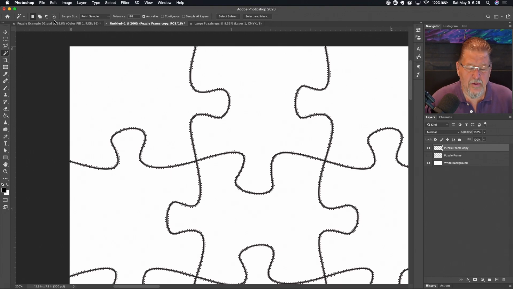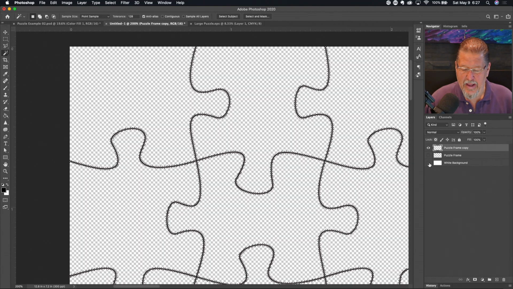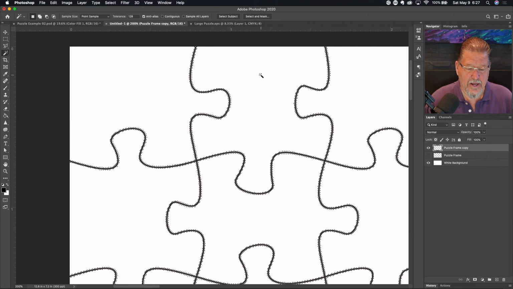Now real quickly we can just review our magic wand settings. I have a tolerance here of 128, but quite frankly it doesn't matter where my tolerance is unless it's really low. I think 128 is great because it's going to get just about everything on this layer, because really the only thing on this layer is these black lines. The rest of it's transparent. Contiguous isn't going to matter here because this is really all one line. Even though it looks like lots of puzzle pieces, it's one connected black line that goes all over the place. And sample all layers isn't going to matter because this layer has nothing but those black lines on it, so it makes it a real easy selection.